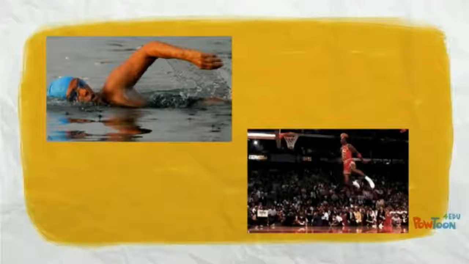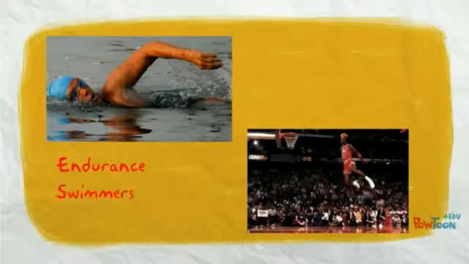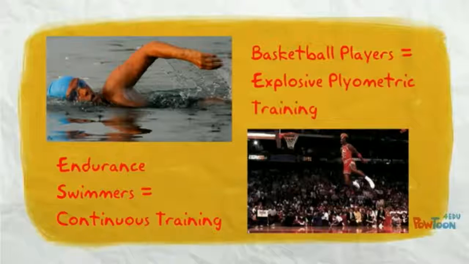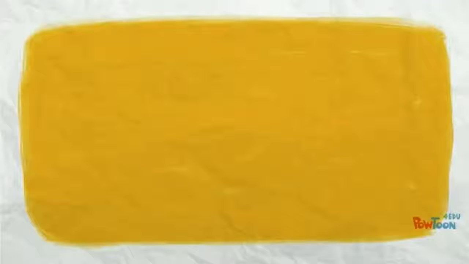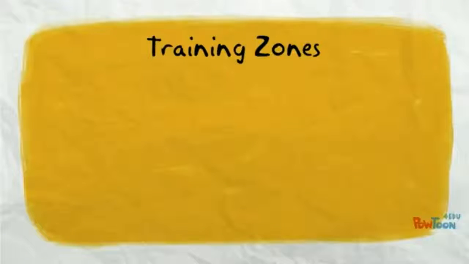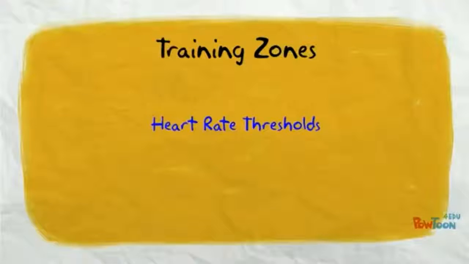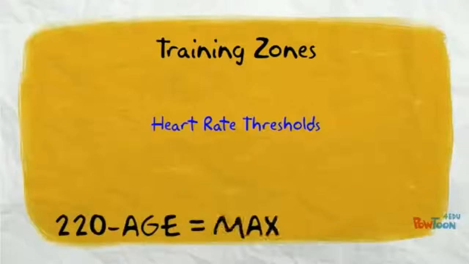Understanding the fitness requirements of an athlete is important because it allows their training intensity to be made specific to them. Training intensity can be set through setting heart rate training zones. These are heart rate thresholds that an athlete needs to stay within to ensure that they train the correct type of fitness system. To work these out, an athlete estimates their maximum heart rate by taking their age away from 220.